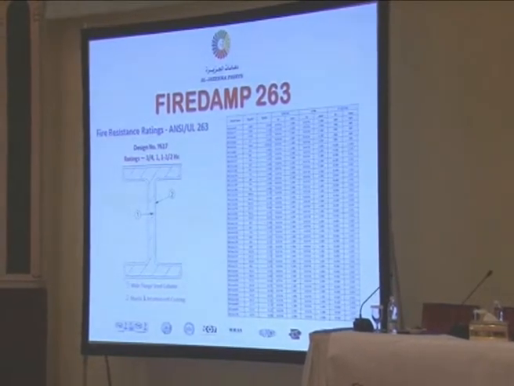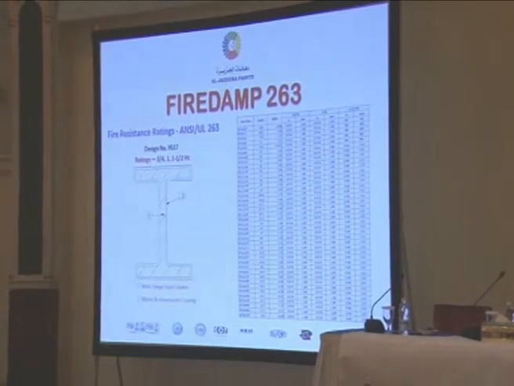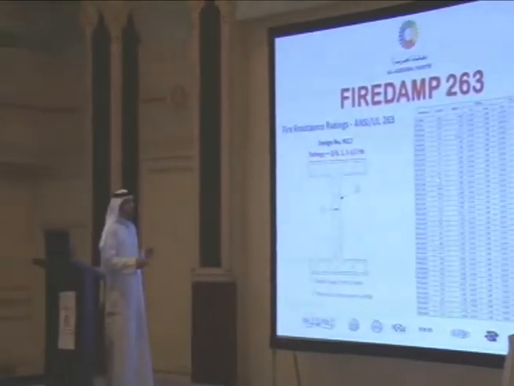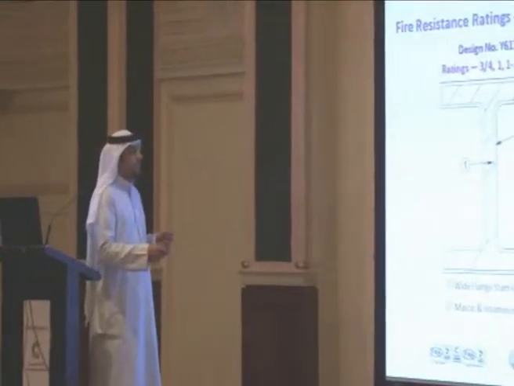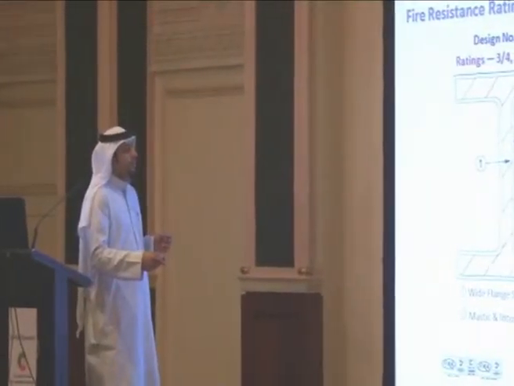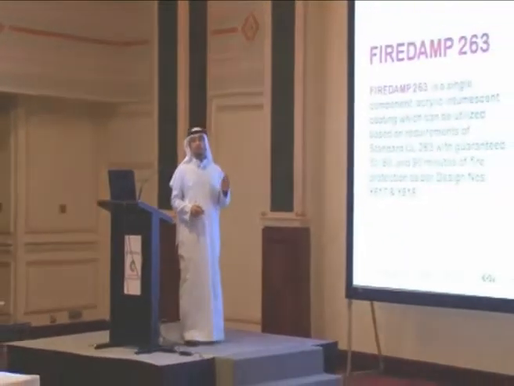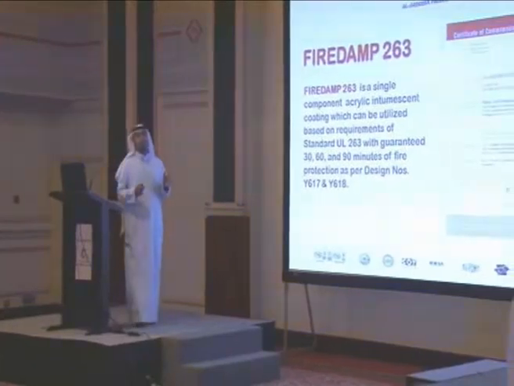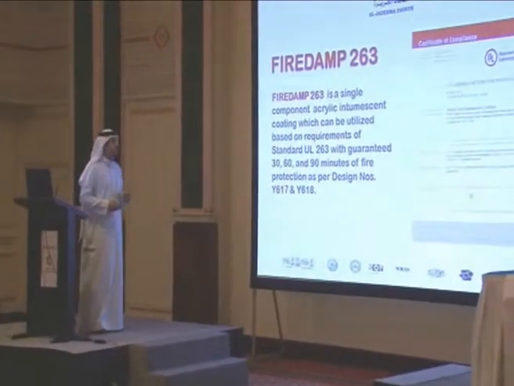For example, if we need 1 hour fire protection and our HP/A is 59, we go across the table and find our thickness, for example, 1.88 millimeter. And this is also the table for the whole section of steel sizes, and this is the certificate we received from Underwriters Laboratories in 2010 after we made our test in their laboratory in the US.